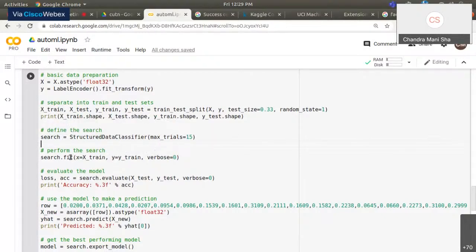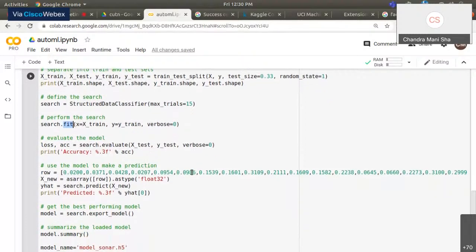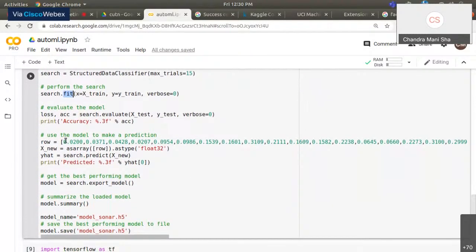There is training happening with this fit function, and it will show how the training is happening. Then you can come up with the evaluation of how it is performing on the test data, print its accuracy, and then even test it for one sample.